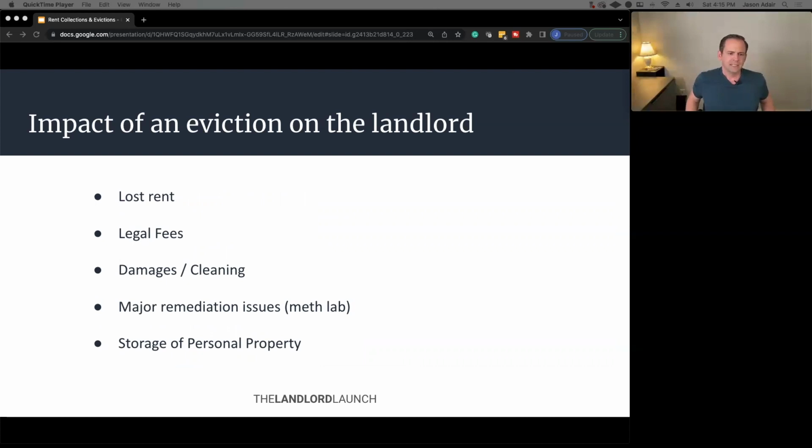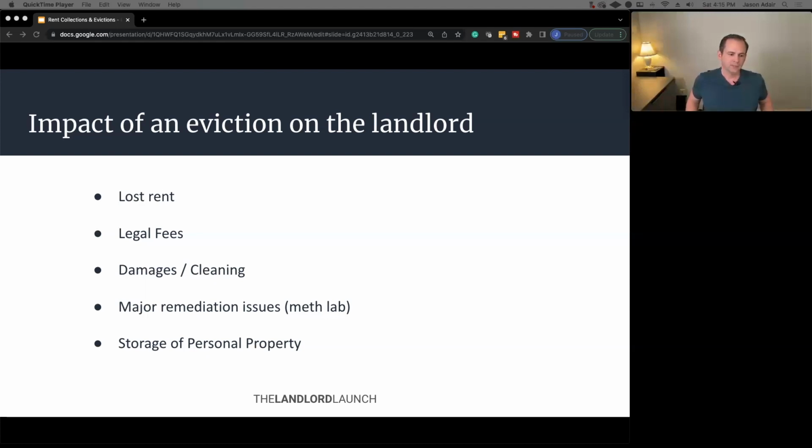So the impact of an eviction on the landlord. How does it affect us? What does it do? So first off, we lose our rent. That's the biggest one. And that's the primary connection that we have with the tenant. We've said that, hey, we are going to provide you a safe and habitable home for you to live in. We're going to make sure to maintain that home for you. And in exchange, you're going to pay us a certain amount of money every single month to stay there. If they stop doing that, then that's it. They violated the main reason you were giving them access to your home, so it's time to get them out.